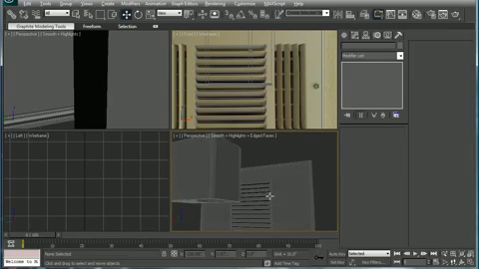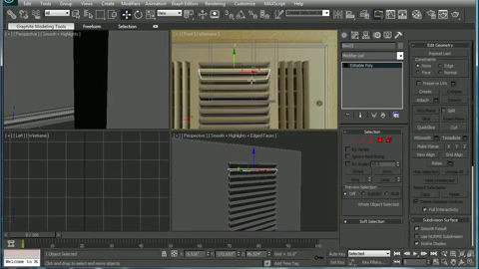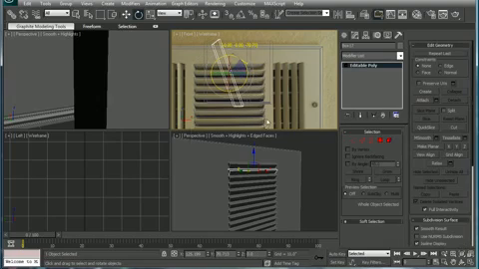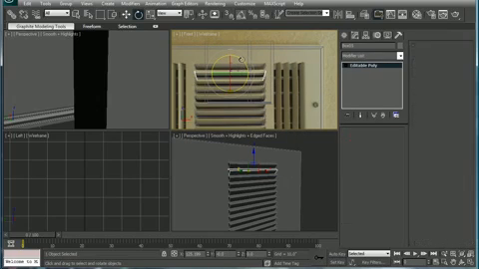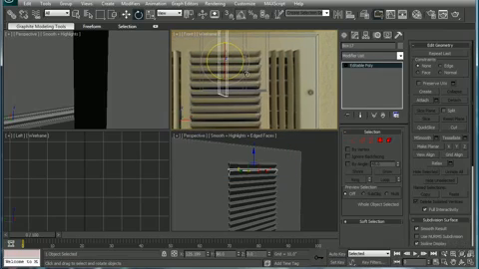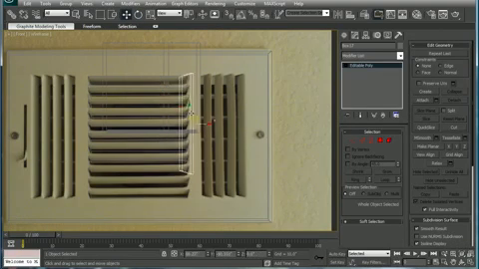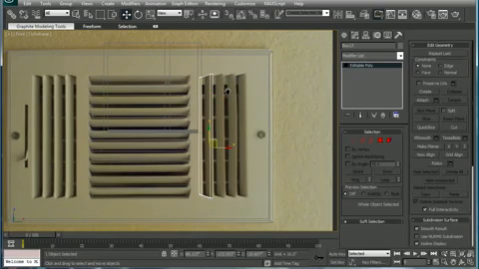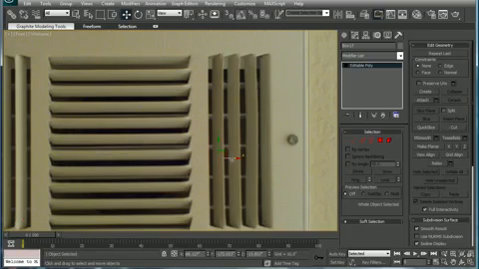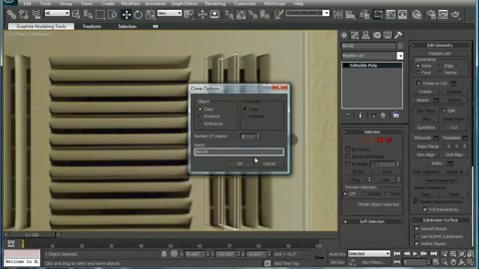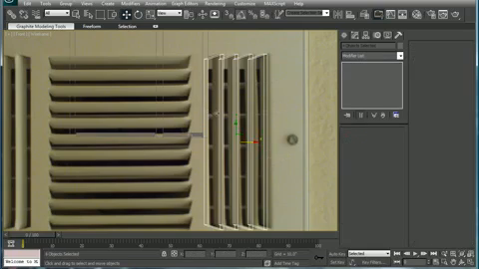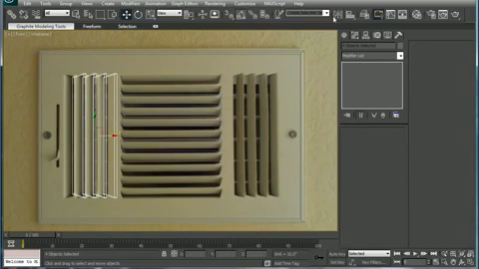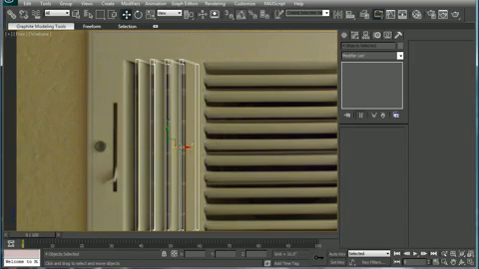Okay, next, take one of them. Doesn't really matter which one. Press E, Shift, Rotate. Actually press A first for angle snap. Shift Rotate 90 degrees. Okay. And position it, get the verts here, drag them up, and just a reminder, W is move, E is rotate, R is scale, Q is select. Just for anyone who's new here. Okay, 3 copies. Select those copies, bring them over here, mirror on the x-axis, and boom.